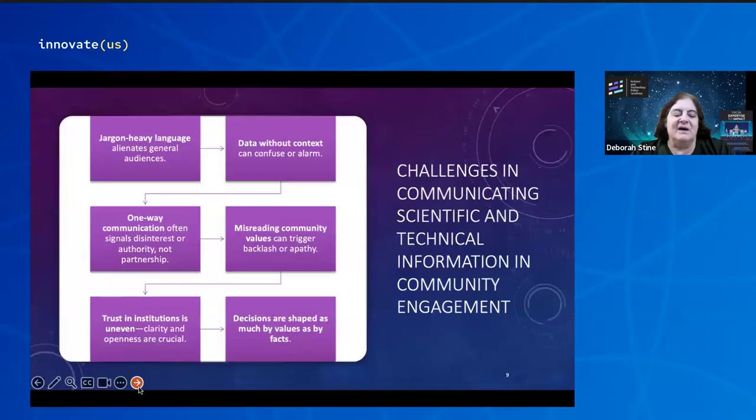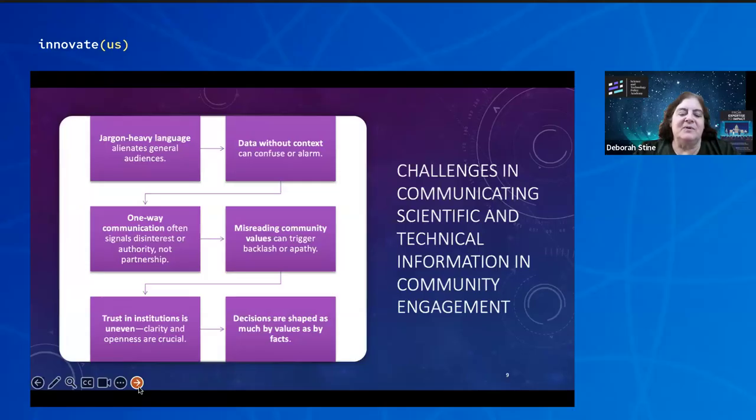And we all know that right now there's a lot of distrust out there in institutions, in all kinds of institutions, not just government, but in universities, and just people who are in the commercial sector. There's a lot of distrust of some of our major institutions that in the past people would have had more trust in. So it's very, very important to be clear and open.